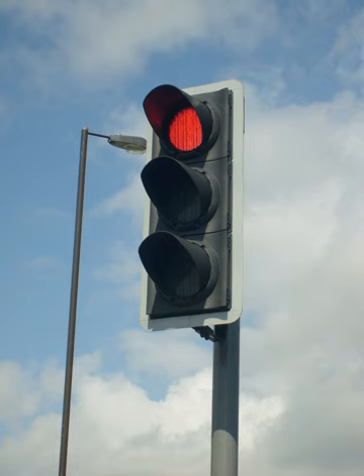Generally, at least one direction of traffic at an intersection has the green light at any moment in the cycle. In some jurisdictions, all signals at an intersection show red at the same time briefly, to clear any traffic in the intersection. The delay can depend on traffic, road conditions, the physical layout of the intersection, and legal requirements. Some signals have no all-red phase. Another variant in some locations is the pedestrian scramble, where all the traffic lights for vehicles become red and pedestrians are allowed to walk freely, even diagonally, across the intersection.